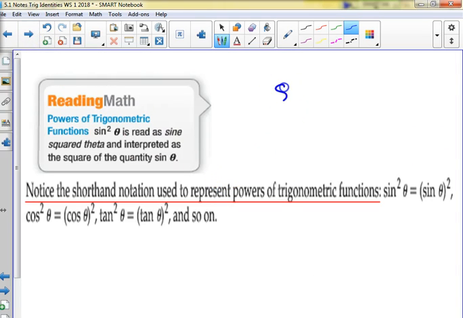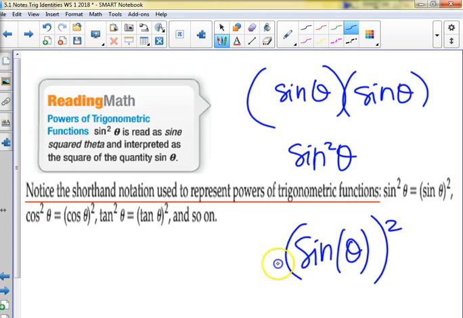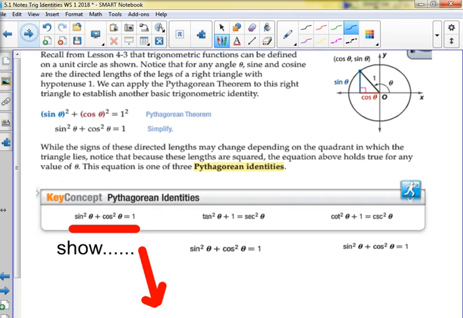Before we get into this again, the sine of theta times the sine of theta can be written the sine squared of theta. That's how we write it. But if you were to type it in your calculator, this is weird. It used to require that you did this, okay? Now the new operating system on most calculators will let you just do this, which kind of hurts my little brain because this looks like you're only squaring the theta. Does everyone understand it's the whole function? Okay. Just so we're clear on that.